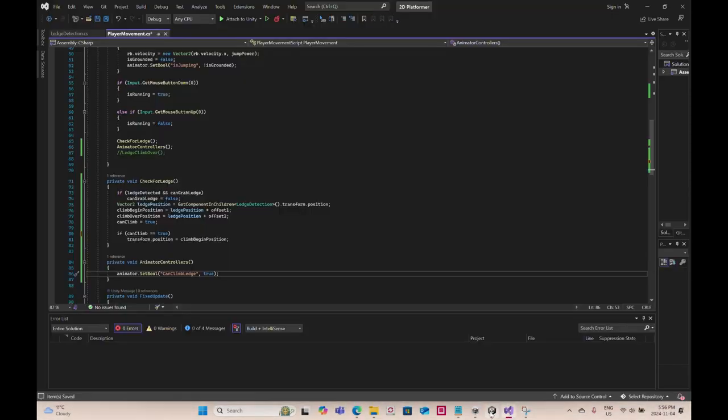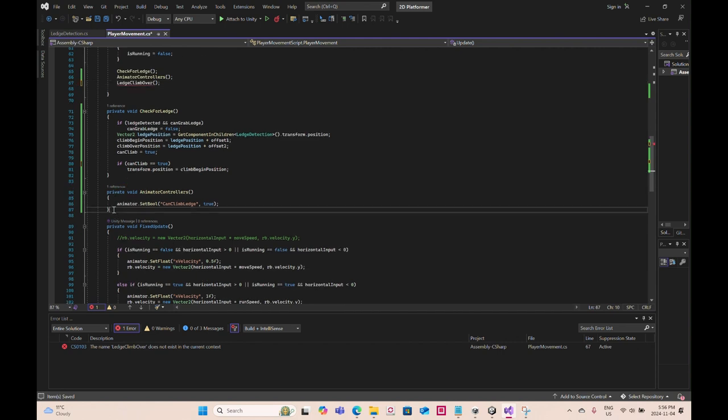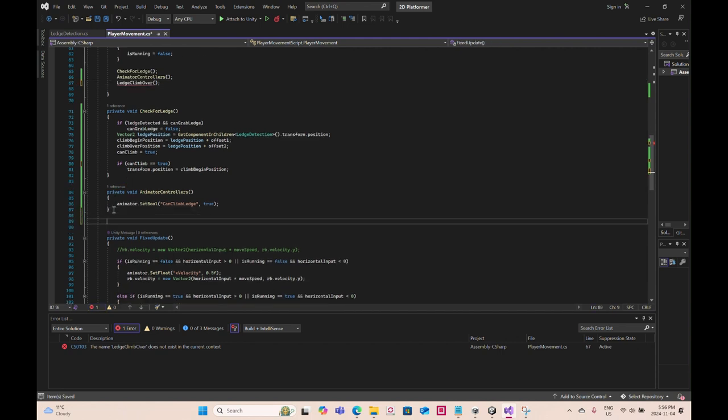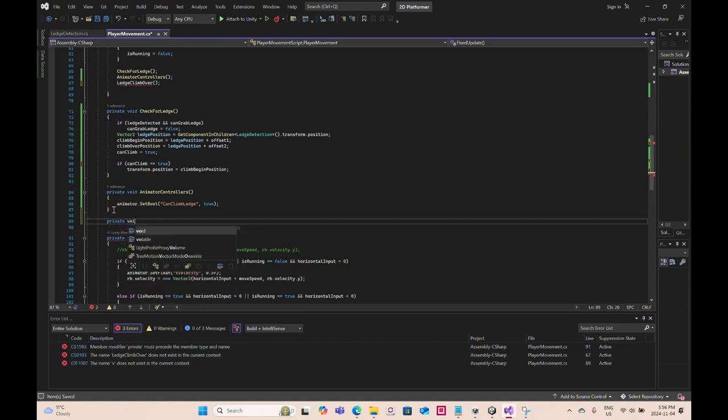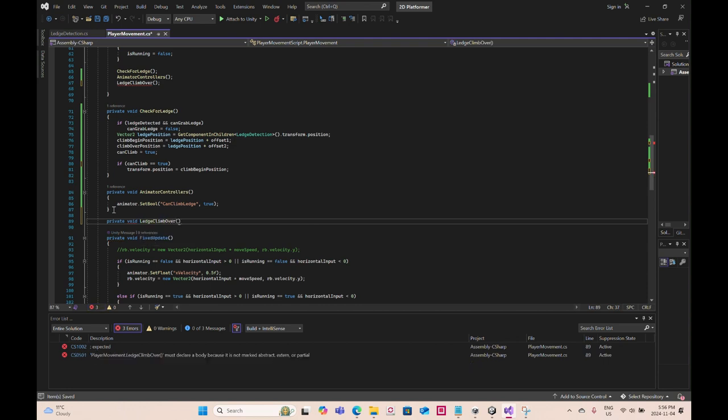To create another private void ledge climb over.